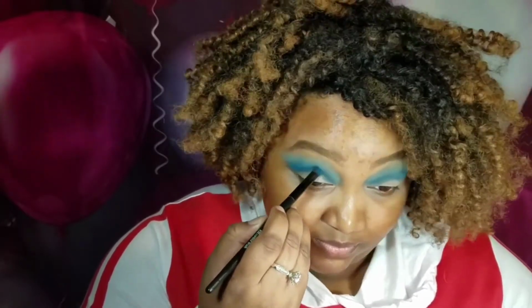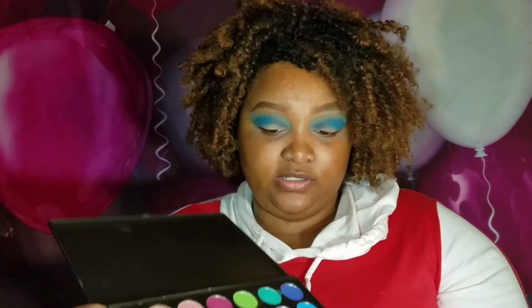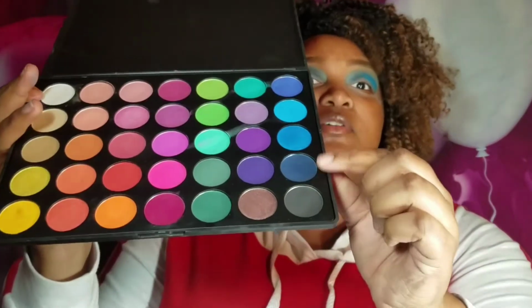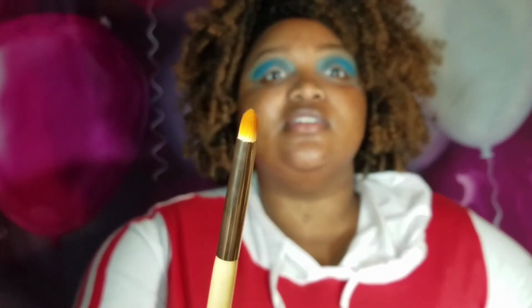For my next color, I'm going back into the Morphe 35B palette, and I'm going into this navy blue color. And I'm using this brush.